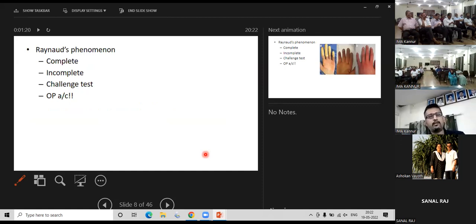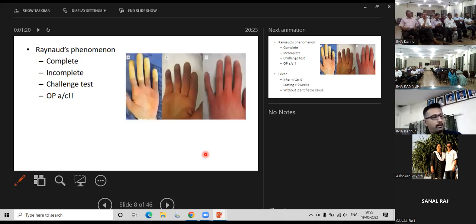Sometimes patients might just complain of increased cold sensitivity rather than other changes, especially in warmer climates, tropical climates like in Kerala. And a challenge test may be used wherein you ask the patient to dip their hands in a bowl of water, which was kept in the fridge for about half an hour, and then take photos before and after at home. A simple way to challenge this and to find out if they have Raynaud's phenomenon. Or you can keep the OPD very cold and then make it out in the OPD itself.